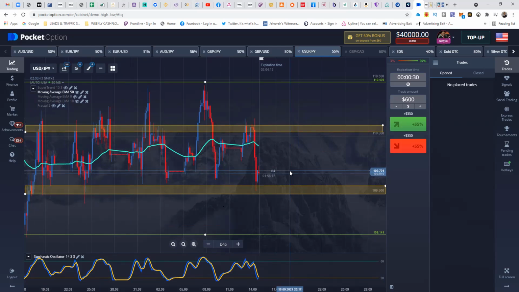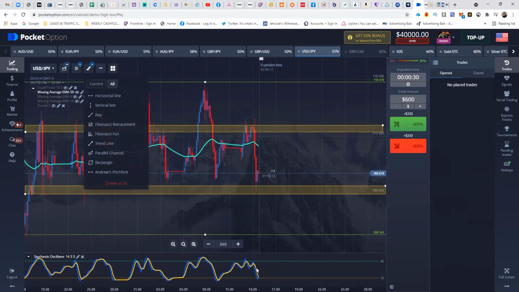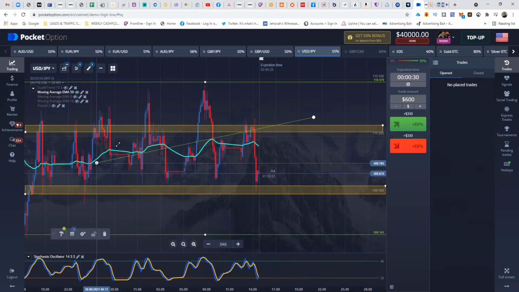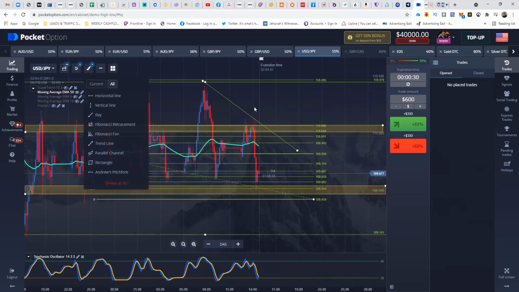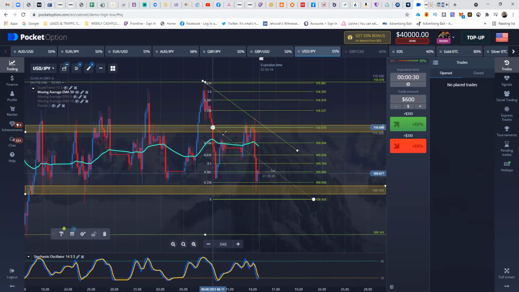Now the goal is to figure out what the overall trend is. When I look at the stochastic RSI, price clearly has been in a downtrend. You can see a lower low and a lower high here. So price trended down, and I'm going to take a trend line and draw it here. Then I'm going to take the Fibonacci and see if I can identify any pullbacks, and see if there's any juice left in this trend to see if price may go for another run.